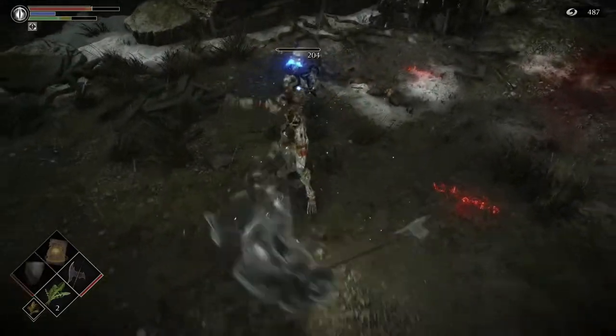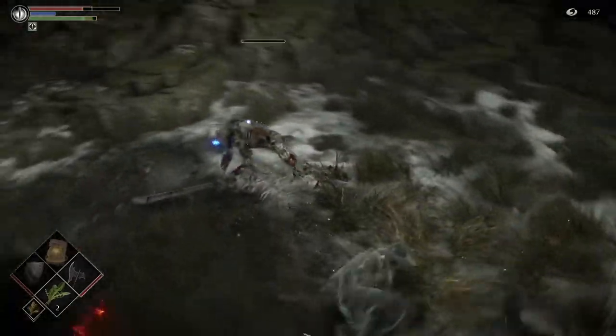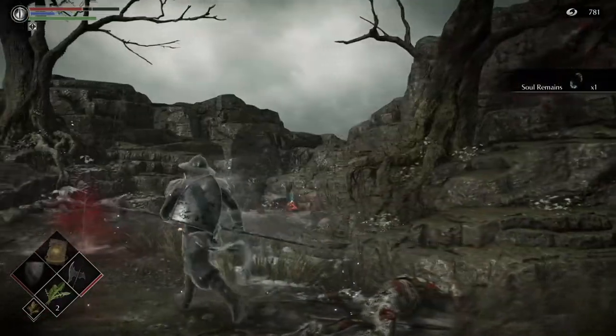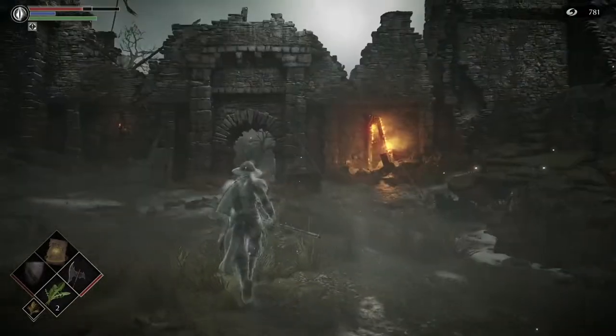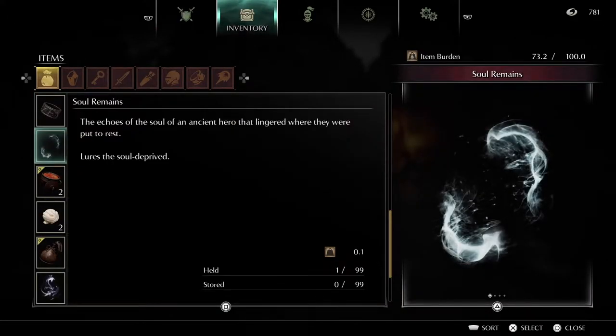There we go, we actually have the winch. And we killed our first skeleton. The damage output is pretty good. We actually get some soul remains. And I think we could just use that to lure enemies over, right? Because I don't think soul remains actually give us anything. Yeah, it serves as bait for the soul star, the echoes of the soul of an ancient hero that lingered where they were put to rest. So it lures the soul deprived.